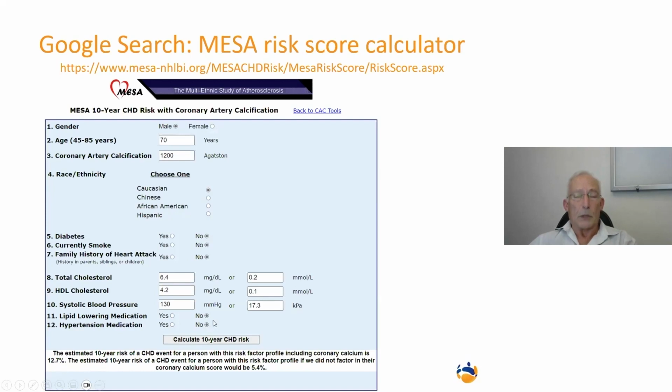Now, the data that was put into the other calculator, which doesn't enable you to adjust for the calcium score, it just gives it greater than 100, that gave a risk of about 6 or 7%. So the risk is a lot higher when the calcium score goes up. And that's one of the reasons why I particularly like this calculator, and I think most cardiologists use this as well, although it is acceptable and still good practice to use the Australian calculator.